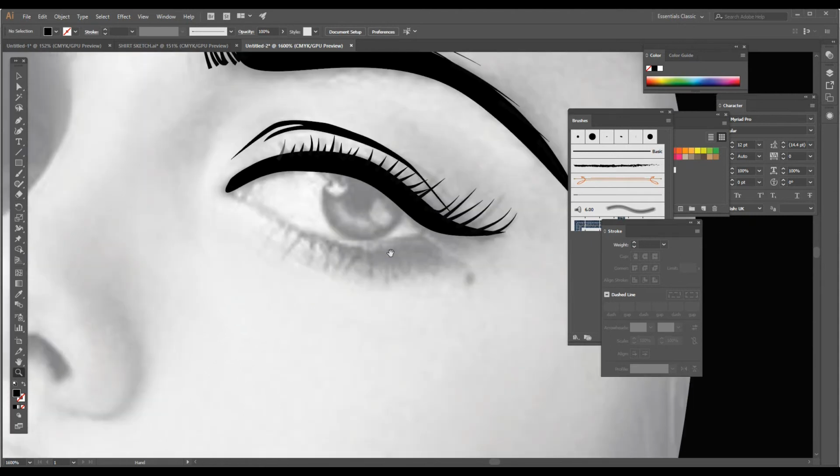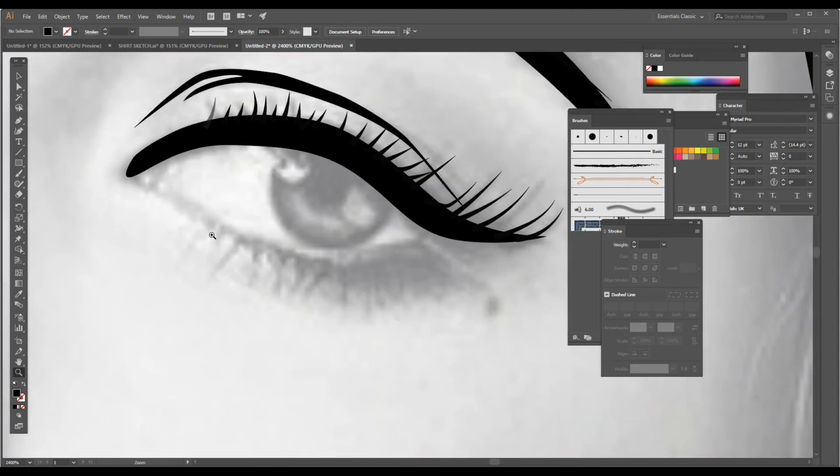Okay, now I'm going to make this below dark area. So I'm going to take the pen tool again. I'm going to remove the stroke, no fill, no stroke, and I'm going to draw a curve shape like this.